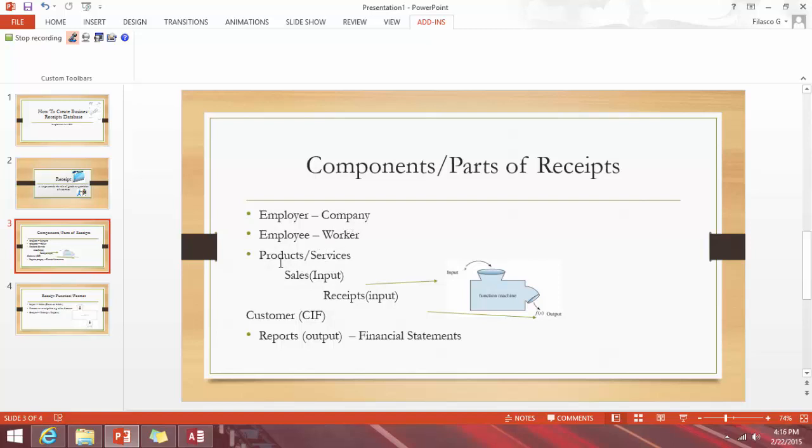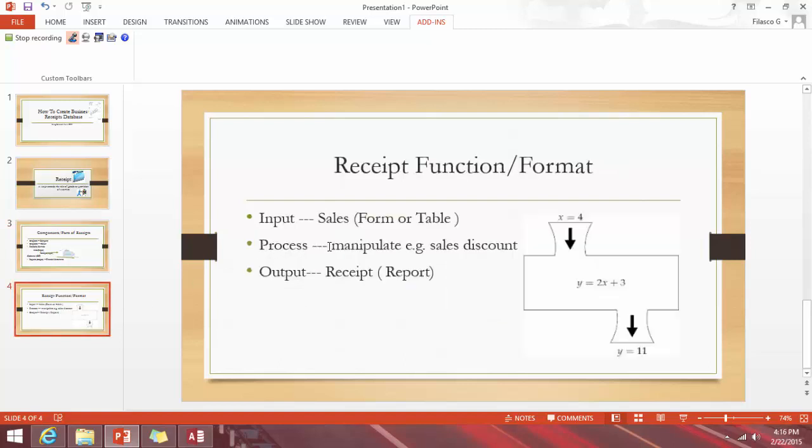You have to have products and services, and you have to have customers. Then it all goes to your company's financial reports, which is the output of all the things that you do. So let's go here and see the receipt function or format. That's the process of how it functions.